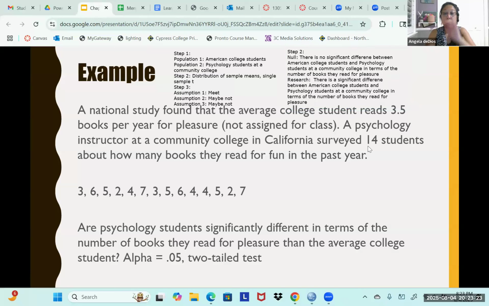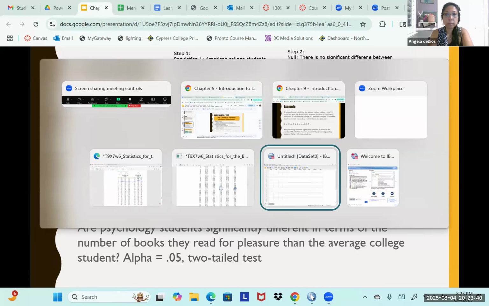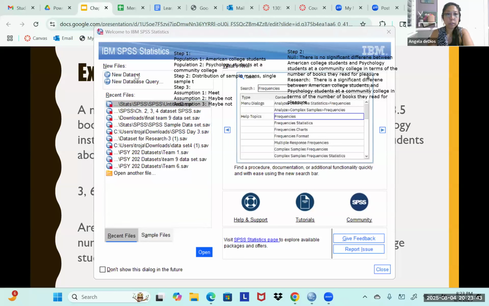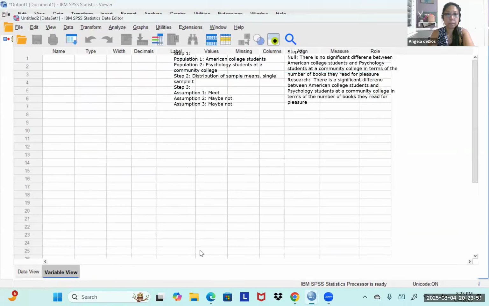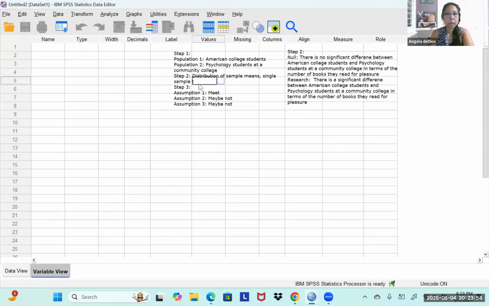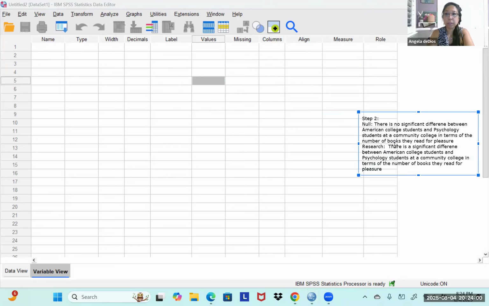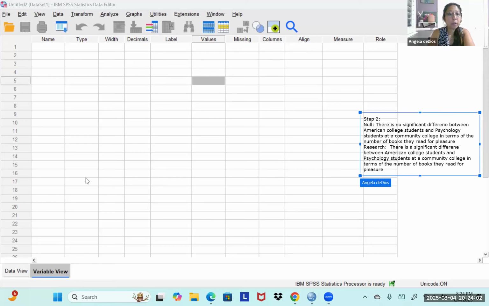All right. So step 3 with the distribution, all the computation, all of that we'll actually do in SPSS. So I am going to pull up SPSS here. All right, and we're going to do a new data set, and we're going to open that up. Okay, I think we can get rid of this for now. We're going to keep this on the side here. Okay, so we have our data set here.